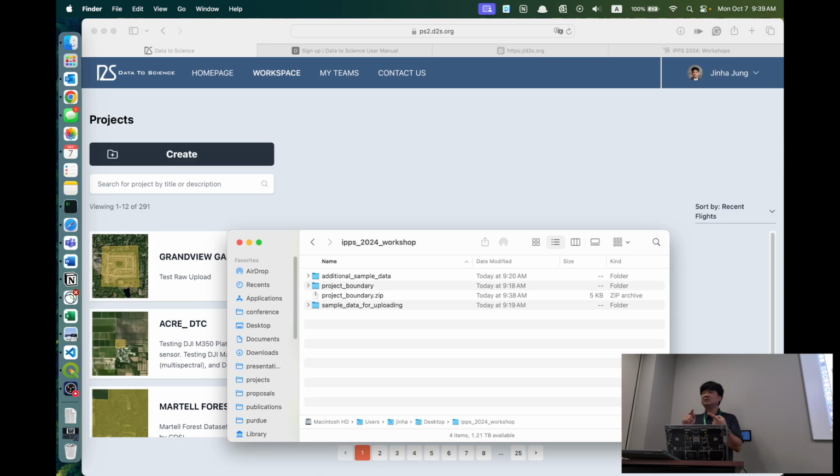Inside the project, since this is a drone data set, it's designed with the idea that you're going to manage your own data set. Inside the project, you can have multiple flights created. So you have a flight early in the season, another flight in the middle, another flight late in the season over the same area. And inside the flight, you can upload your raw data, and you can also upload the data products generated from the raw data as well. That's the process I'm going to go through.